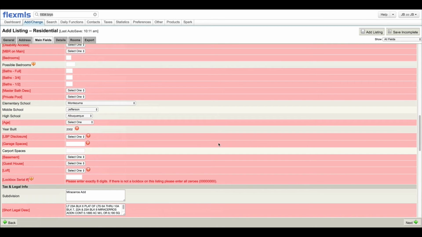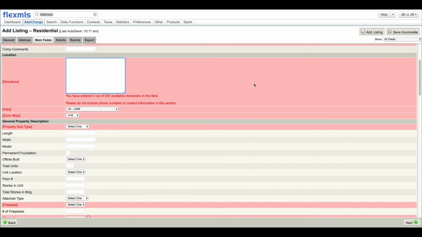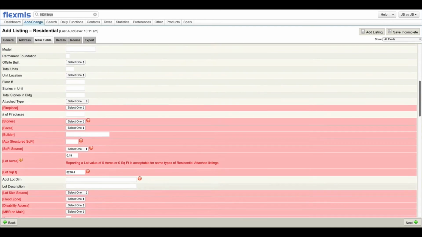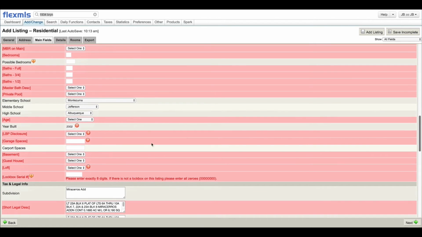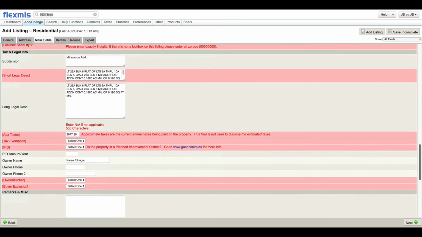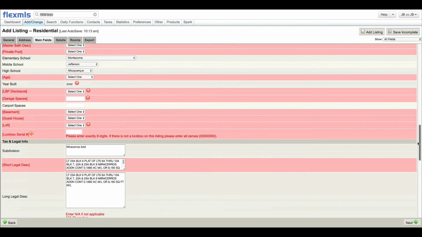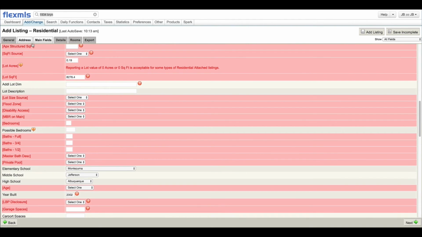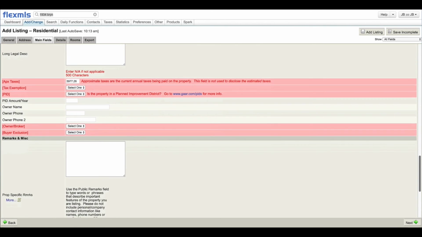Directions? But remember earlier I had used that auto-populate function, which I encourage everyone to use when it's available. It gave me some other information now on the data fields that I don't have to type. It provided me with the area and zone atlas. I have my lot acres and lot square foot already completed. I have my schools, year built, legal description, approximate taxes, and the owner name, which I don't have to put in there if I don't want to. But that's just a nice point of using that populate function. Again, it's from address, populate tax data, and it populates some of those tax fields and schools for us when that data is available. And that's just less for me to type right now and look up.